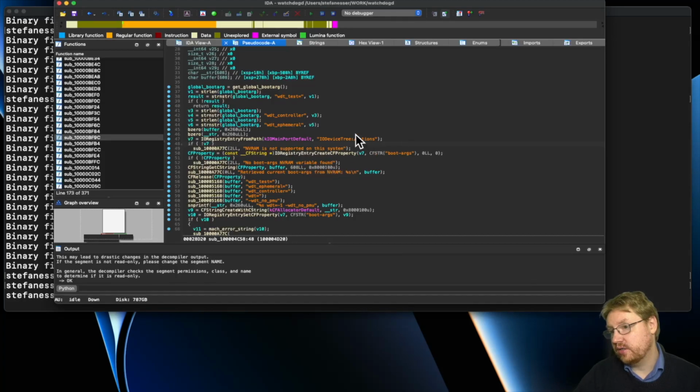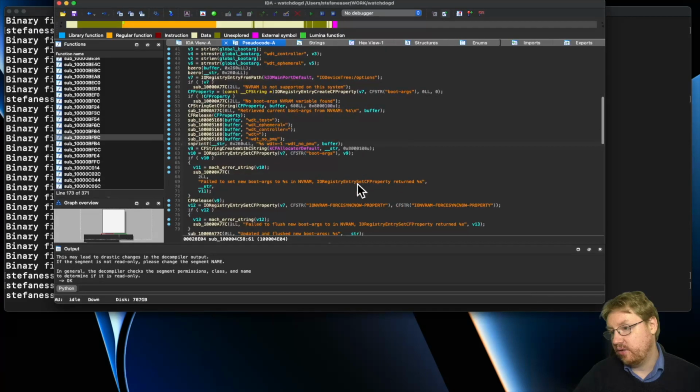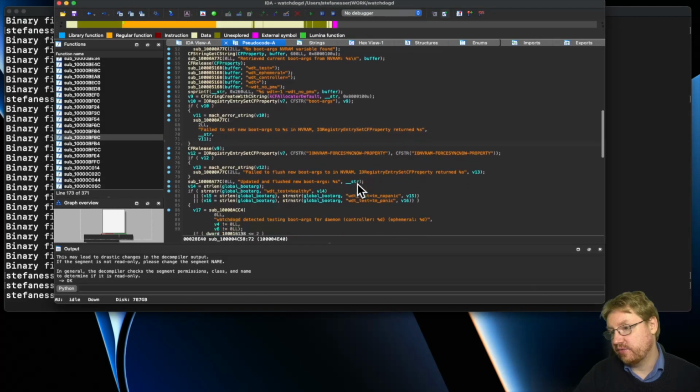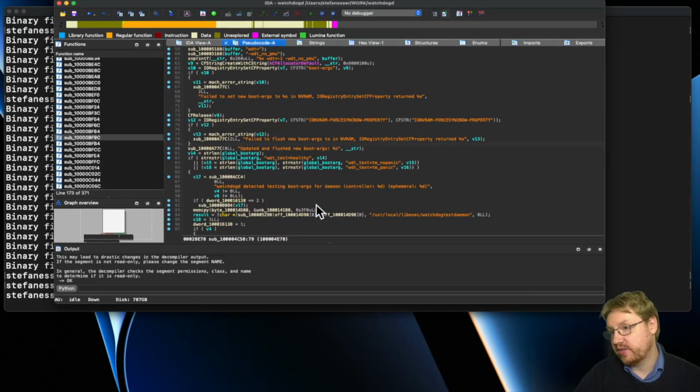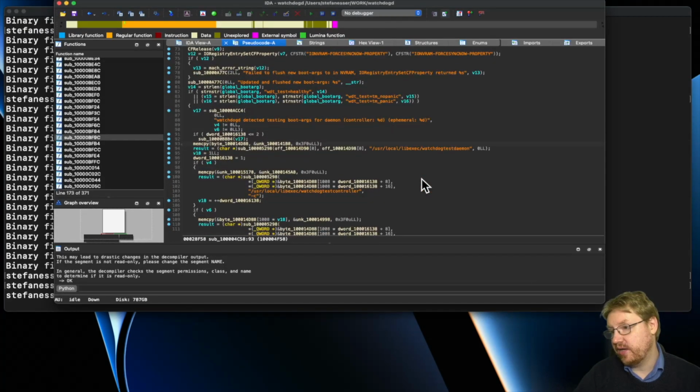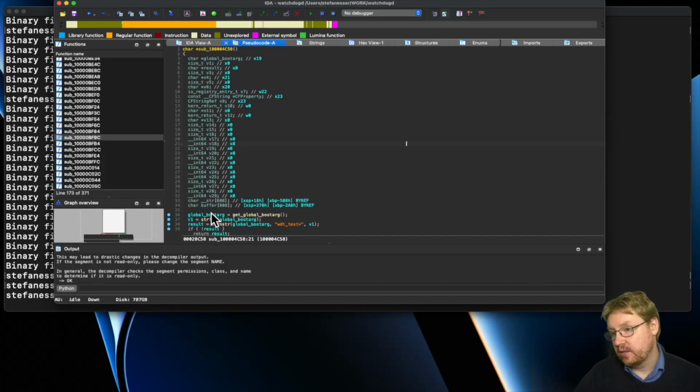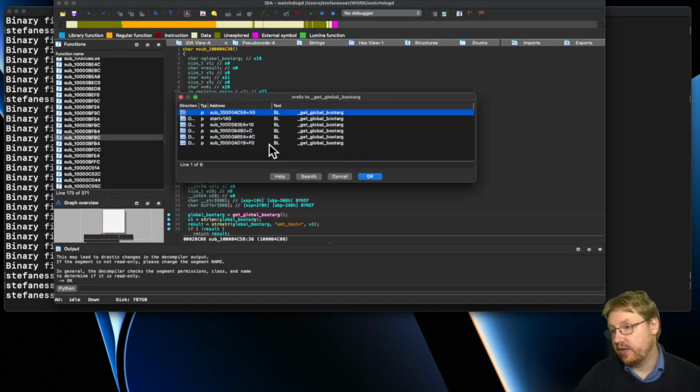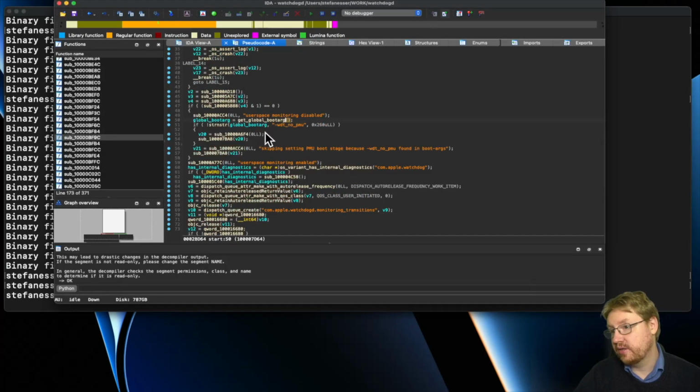So here it's apparently also reading from somewhere else, from the device tree, instead of the kernel boot arguments. So that's a different way to get the boot arguments basically. Here you see again it tests wdt_test_healthy, tm_no_panic, tm_panic. So there's a bunch of this stuff that it's actually checking for. And let's have a look. We have another function that makes use of it. Here, apparently it checks for wdt_no_pmu.